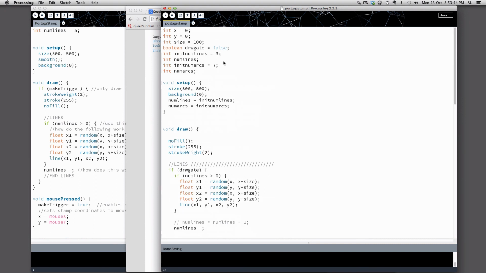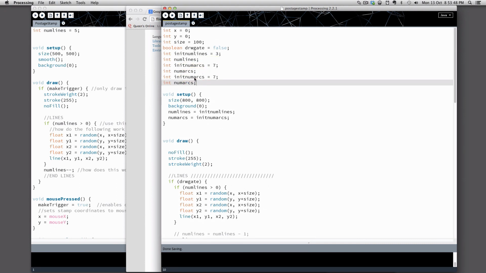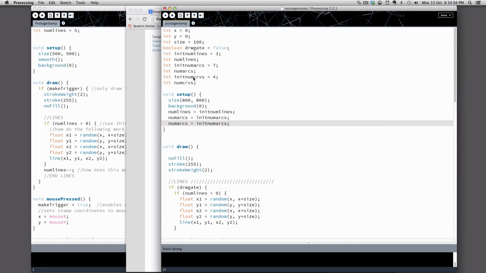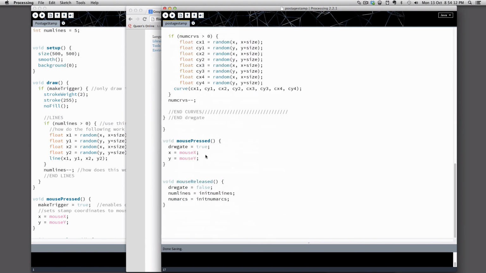Okay, and again, we're going to have to copy this bit so we can have a different number of curves. And let's make maybe 4 of those. And again. Okay, and then remember, we're going to update this bit in here as well.